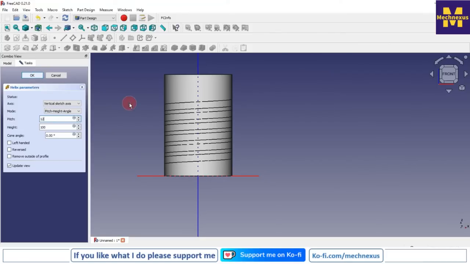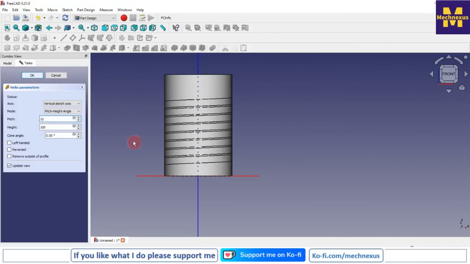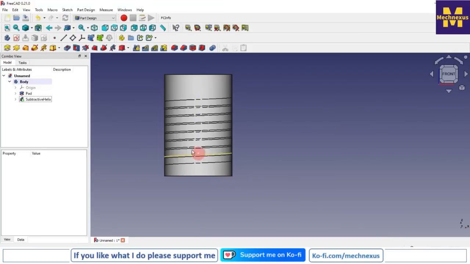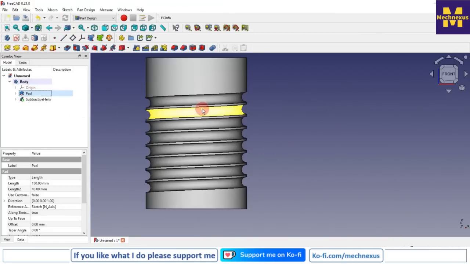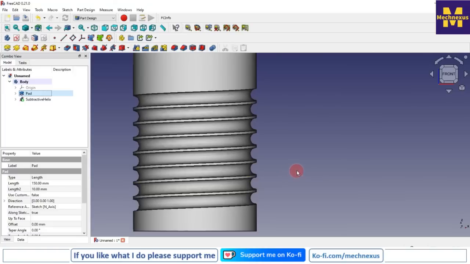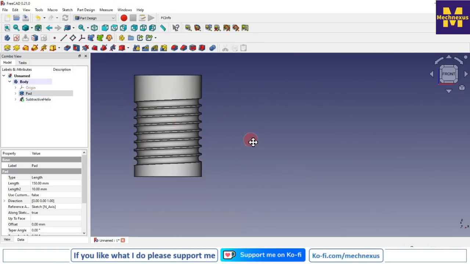It is processing. It got processed. We will press the space bar and hide this pad, so you can see how the material is removed, and we can modify our helix again if we want.